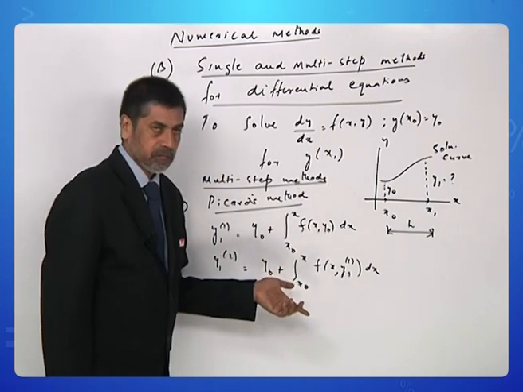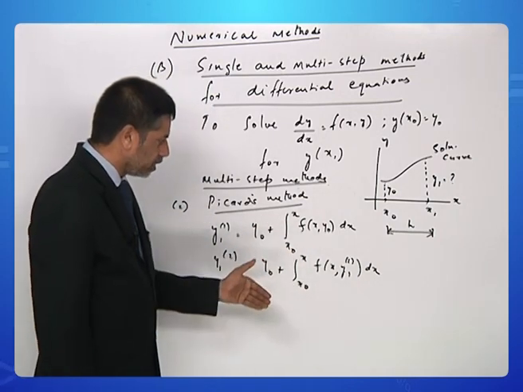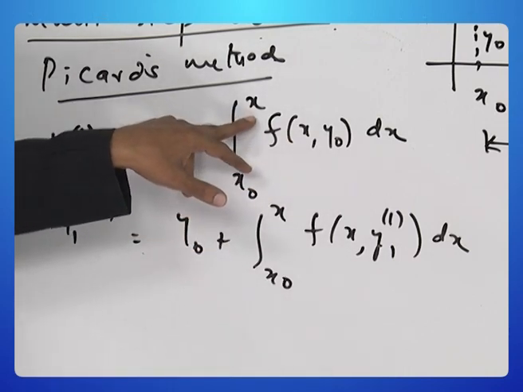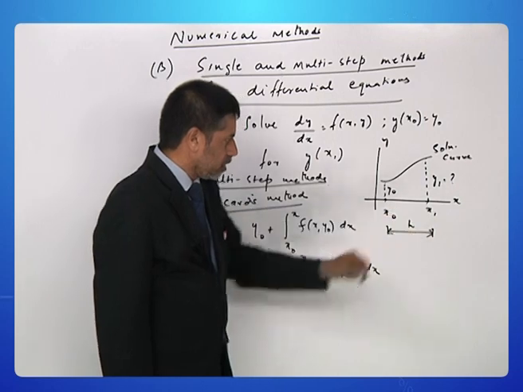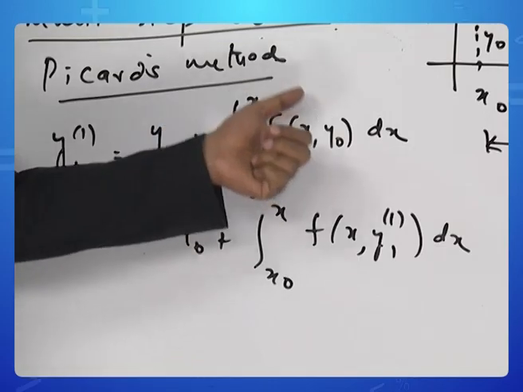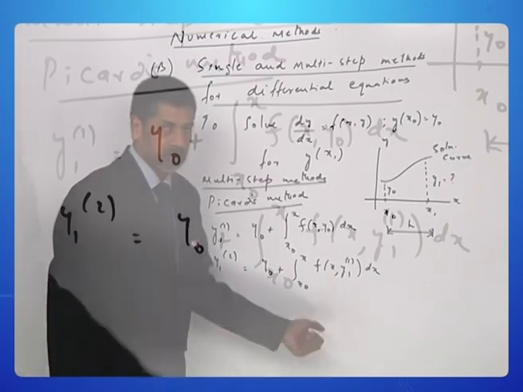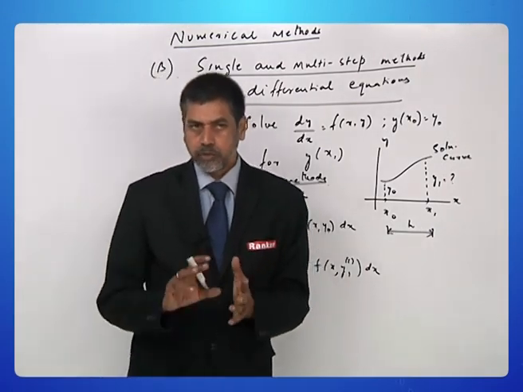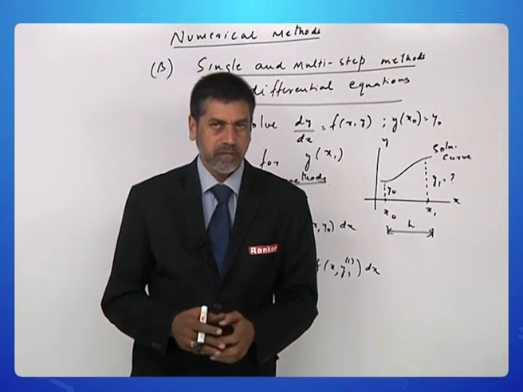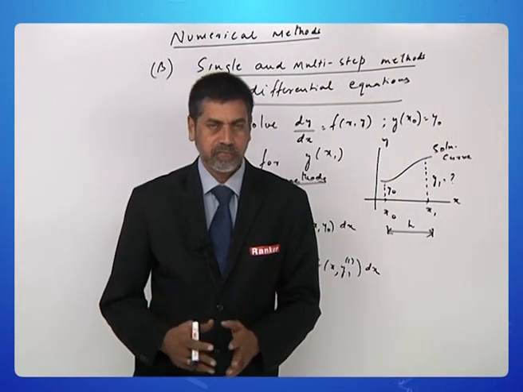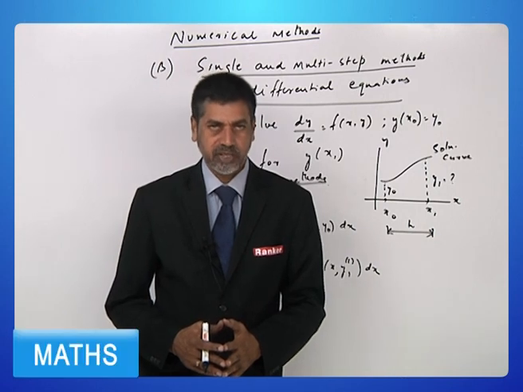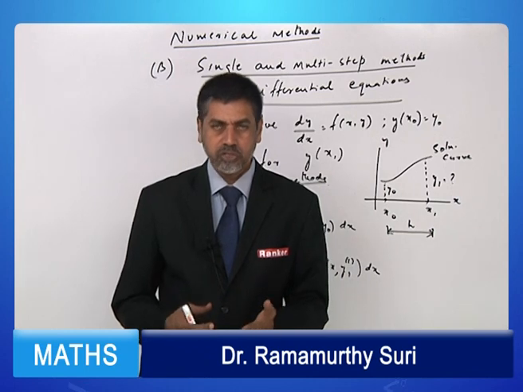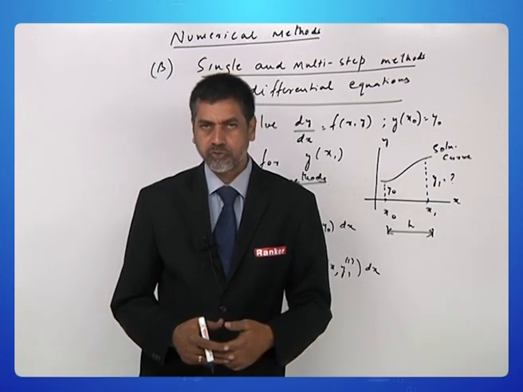How many iterations to be performed? After you do some 2 or 3, you keep on evaluating these y1s at that given value of x that is x1. When you substitute x1 in this function, the next function and so on, you will ultimately reach a stage where the numerical value of y1 has stabilized for that particular x1. Then you stop and say this is the best value of y1 that we can get. This is how Picard's method works. It produces functions through the process of integration which are used for estimating y1.